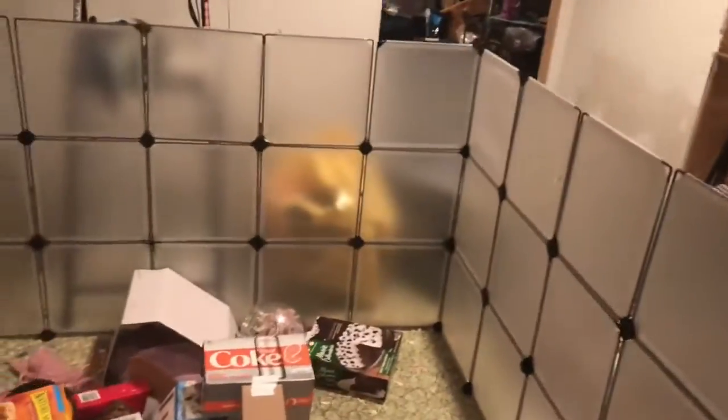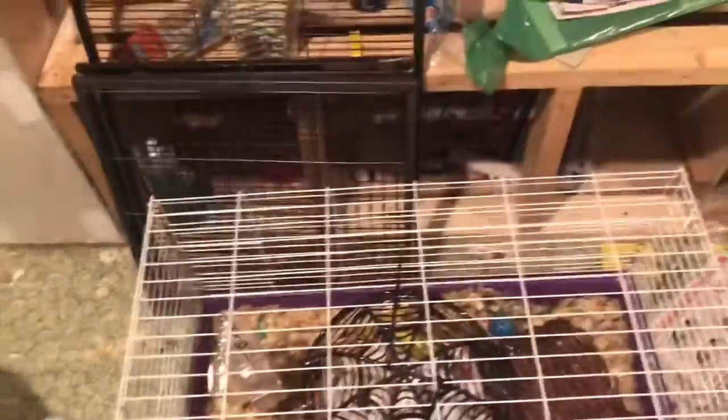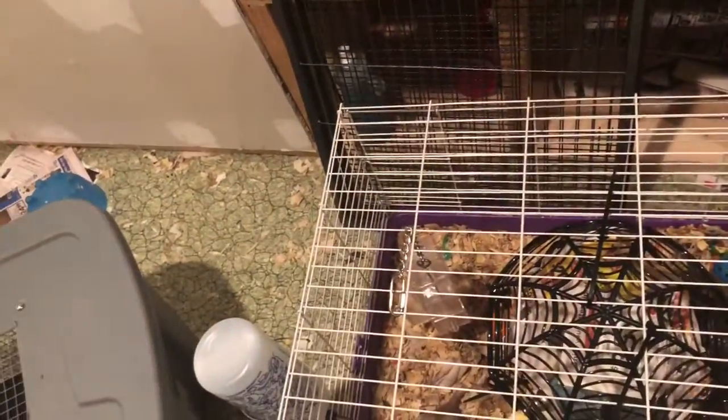Yeah, and then I did the same kind of thing with the dollar store plate things, the Halloween things for these guys. So that's, well, they already finished the little bit of corn I gave them. And I gave them a baby pumpkin. I'll have to film more once I get the other guys put away.